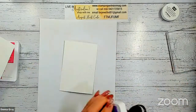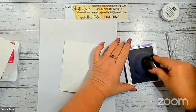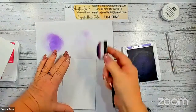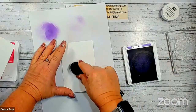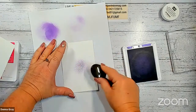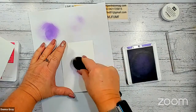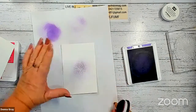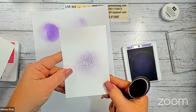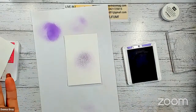All right, so I'm just going to grab the Highland Heather and ink up my blending brush, take off the excess, and then in the middle of my flower, just give it just a hint of colour. Can you see how that just brings out that gorgeous dahlia? It's absolutely stunning. It makes it look professional.